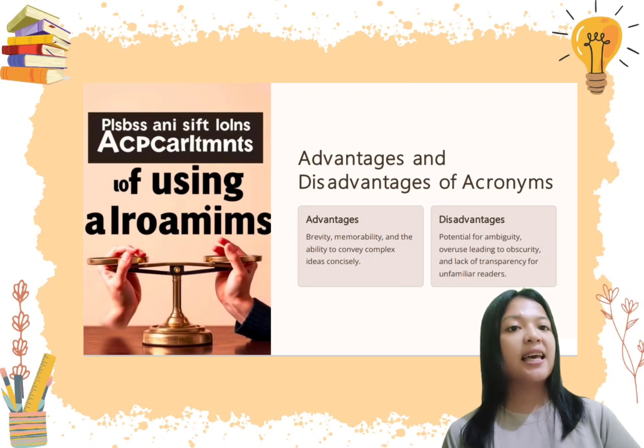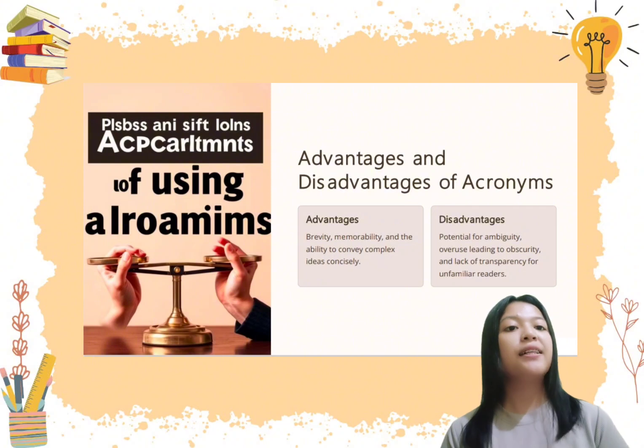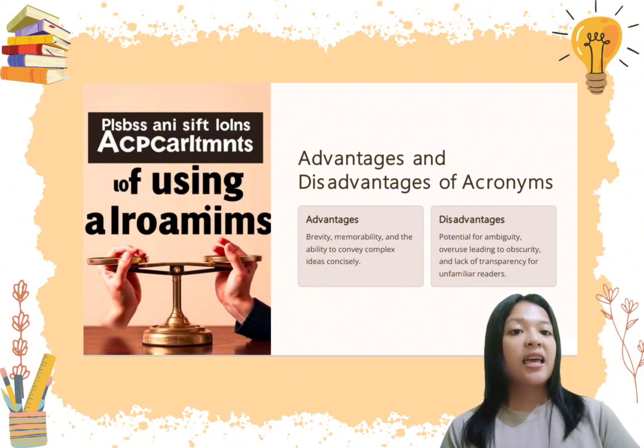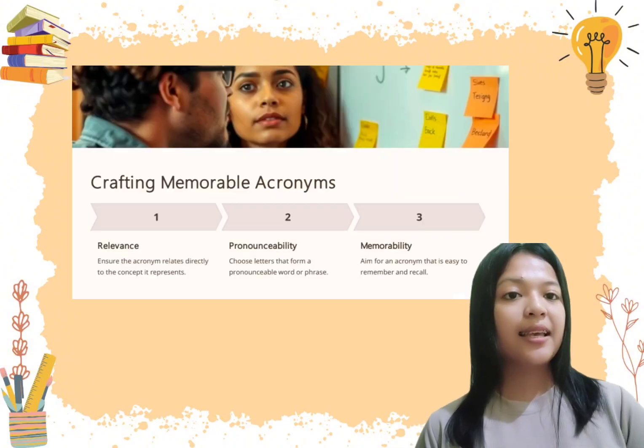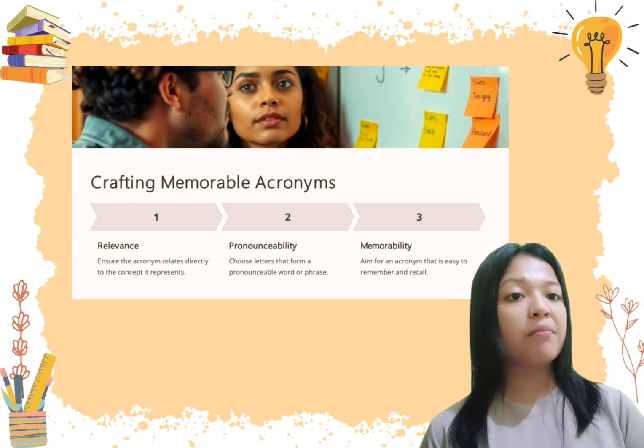Next point is advantages and disadvantages of acronyms. Acronyms have both advantages and disadvantages. The advantages include brevity, memorability, and the ability to convey complex ideas concisely. However, there are also disadvantages, such as potential ambiguity, overuse leading to obscurity, and a lack of transparency for those unfamiliar with the term.